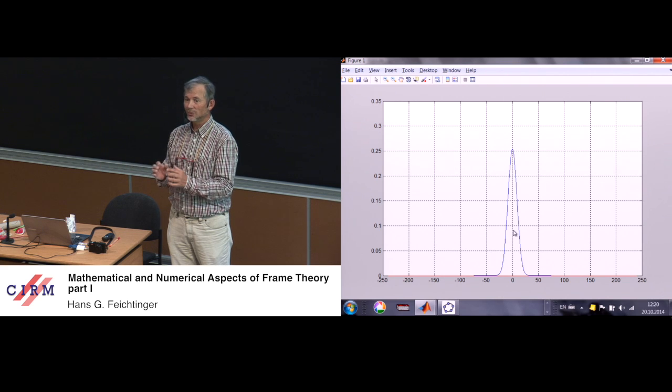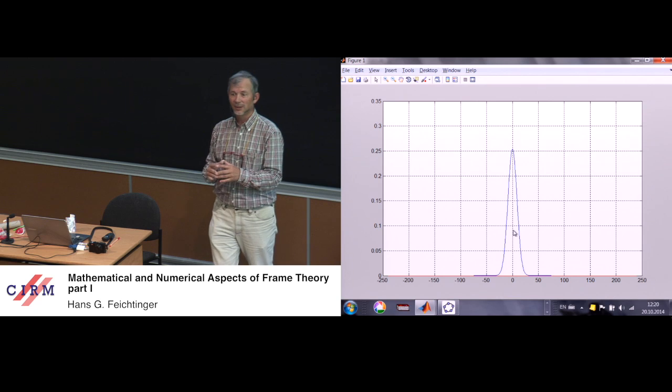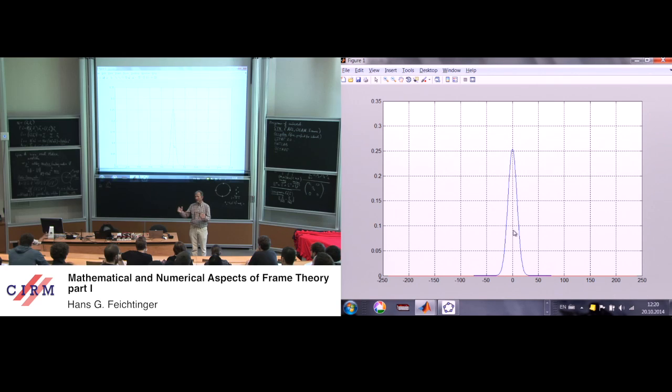So try to take a harmonic analysis point of view, saying we know that Fourier analysis can be done on a variety of locally compact abelian groups. That can be the real line, the plane for images, or the cyclic group of order n, and all these things. But when you translate it, try to be careful in your translation. And that's maybe the second take-home message. I will continue with general frames and so on tomorrow.